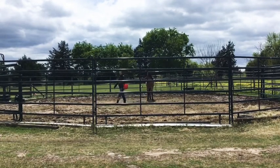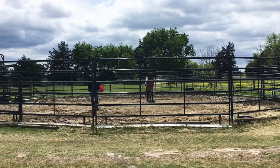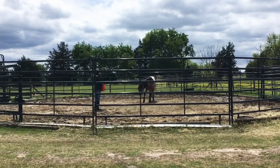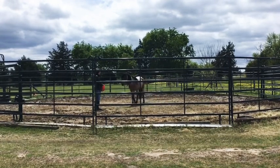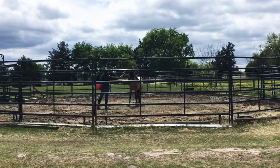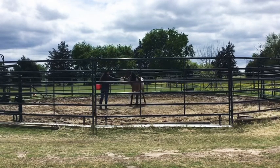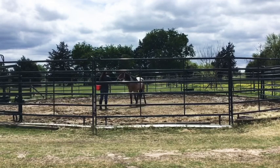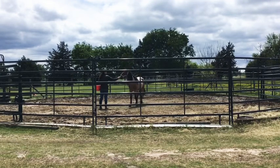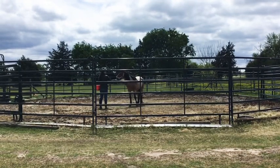At this angle, it's kind of hard to see, but I give him some hay when he reaches to touch me, and then I walk away. Give him some space. He decides to leave, but then changes his mind. He comes in because it is just so tempting, yet he's not sure. That's good. So he touches me, and I reward him. I'm actually reaching to pet his face, but I get some nose instead, but that's okay. I want him to get more and more comfortable with me reaching out towards him. He's really enjoying that.